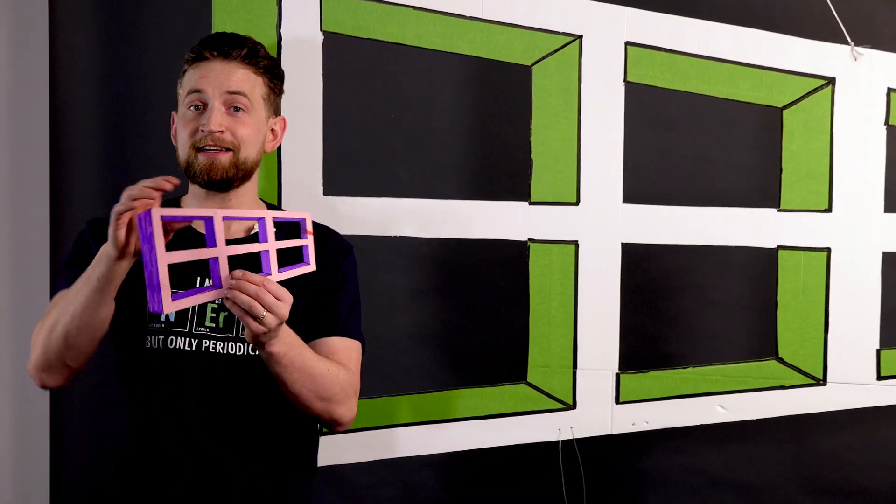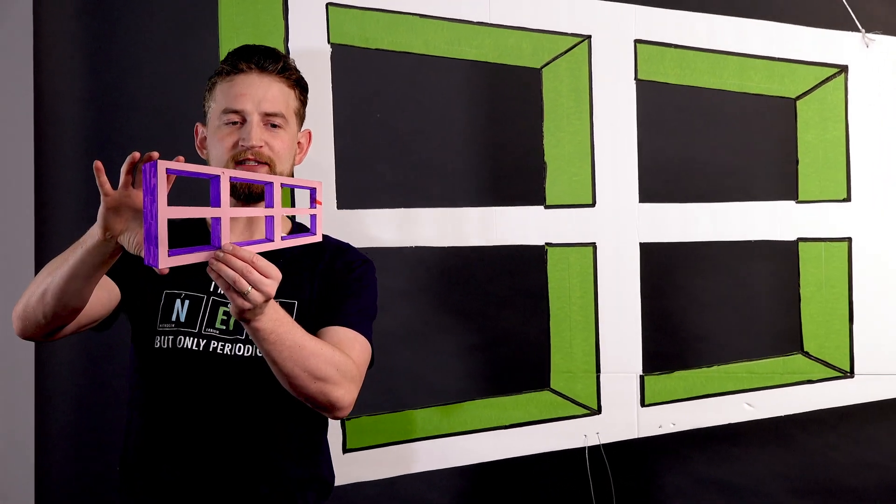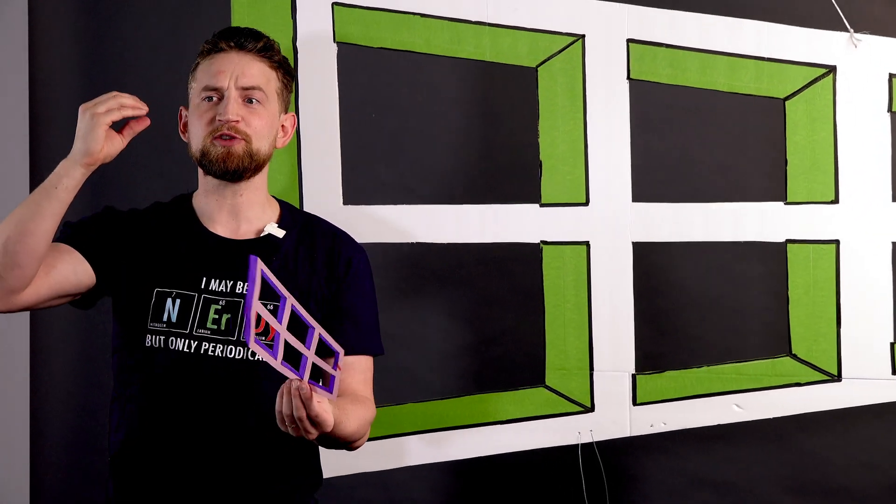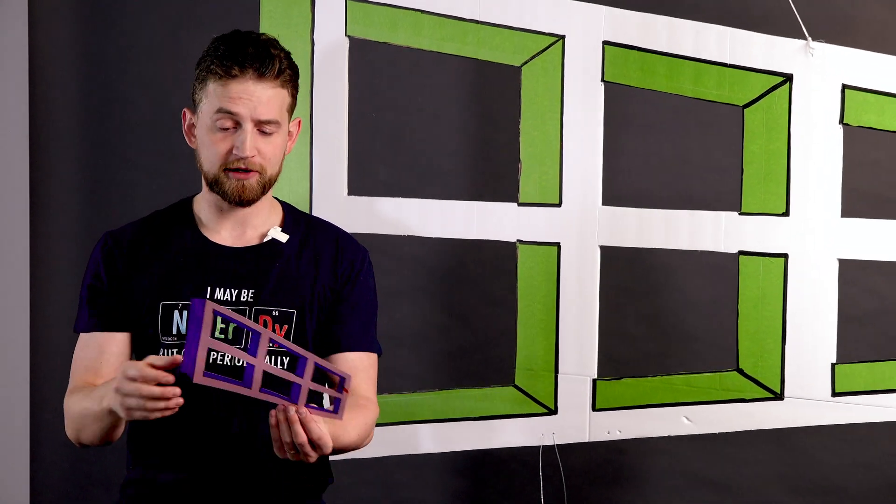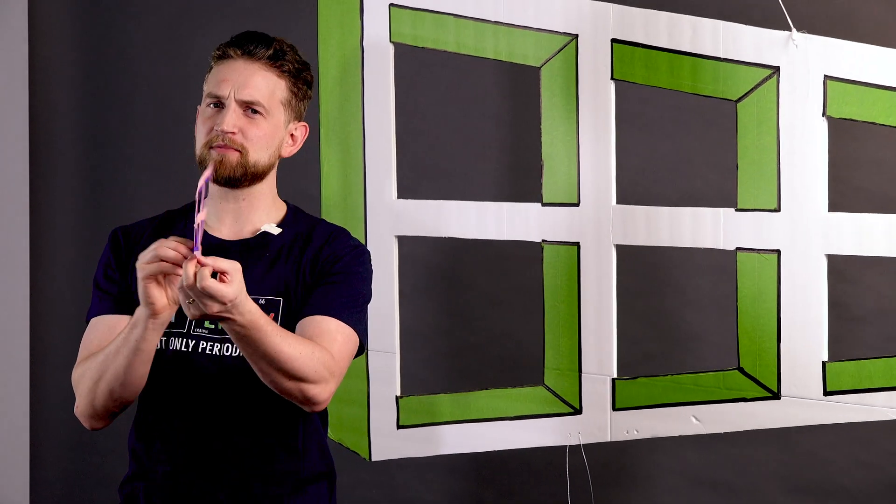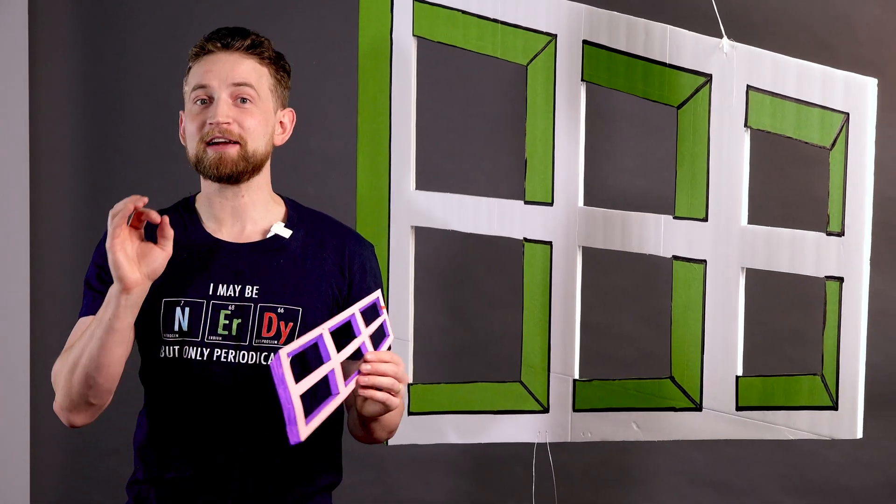So this is an example of that forced perspective, because it's taller on one side and shorter on the other, but as it spins, our brains are trained to know that if something is closer to you, it's larger, and if it's something farther away, it's shorter or smaller. But as it rotates, the opposite becomes true because of the shape of the Ames Window. Now that's where it gets really cool.